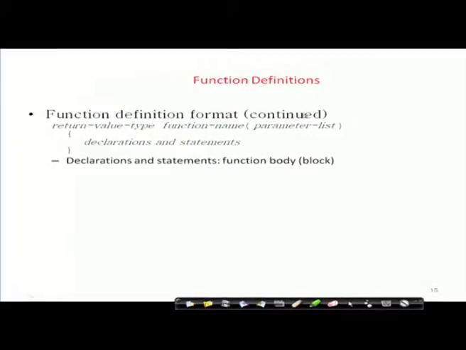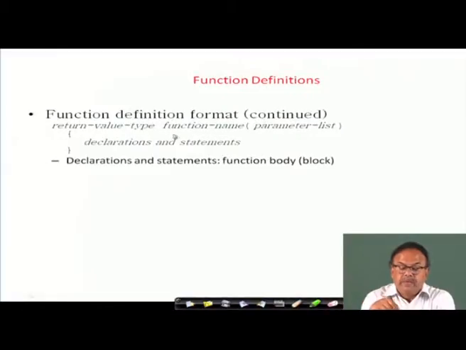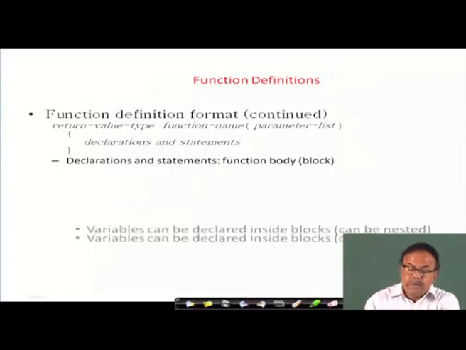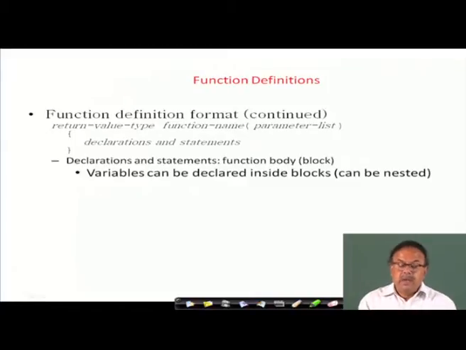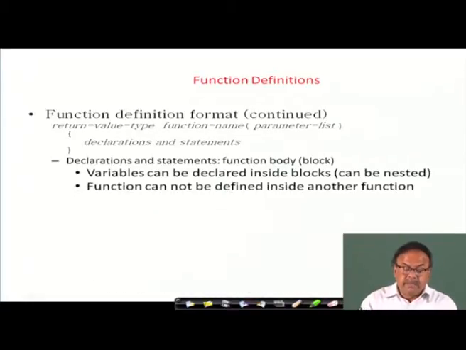Function definition. So, we have seen that a function name is preceded by a return value type and declaration statement, and then the function body. I am repeating certain things. Variables can be declared inside the blocks. The blocks can be nested, that means there can be multiple blocks. Function cannot be defined inside another function. This must be clearly understood. A function cannot be defined within another function.